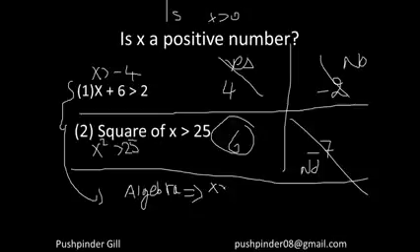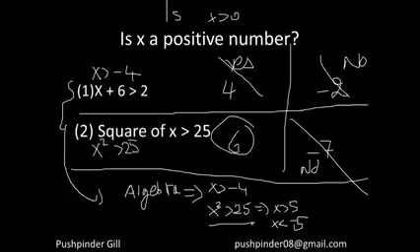If x is greater than minus 4 and x square is greater than 25, why is that? If x square is greater than 25, that means x is either greater than 5 or less than negative 5. Only these values would satisfy this statement. And over here x is greater than minus 4, that means only these values would satisfy the statement. This would go. That means I'm getting a definite yes.